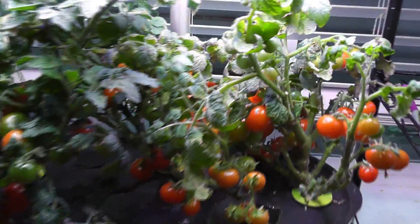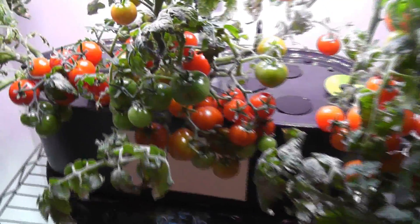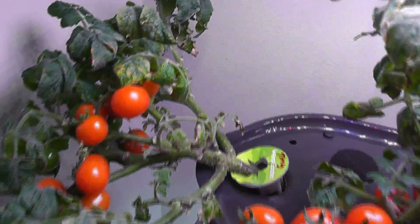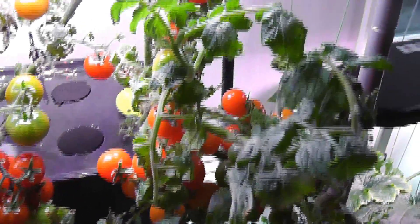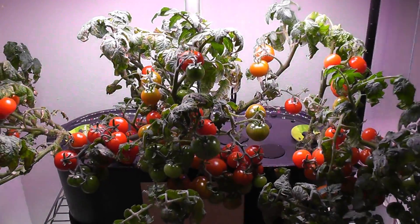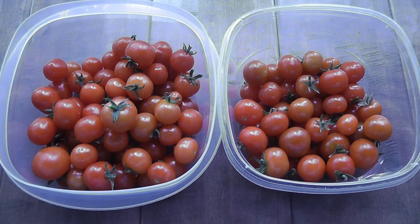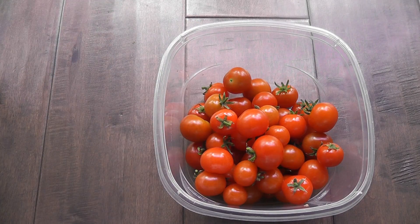It's day 90. Lots of tomatoes have ripened very well and they are ready to harvest. Look at these plants with beautiful colors. Coming to Tiny Tim, lots of tomatoes have ripened here as well. The plants are looking so beautiful with a combination of red, orange, and green colors. Here they are side by side — I got 60 Tiny Tim tomatoes and 51 AeroGarden's red cherry tomatoes.